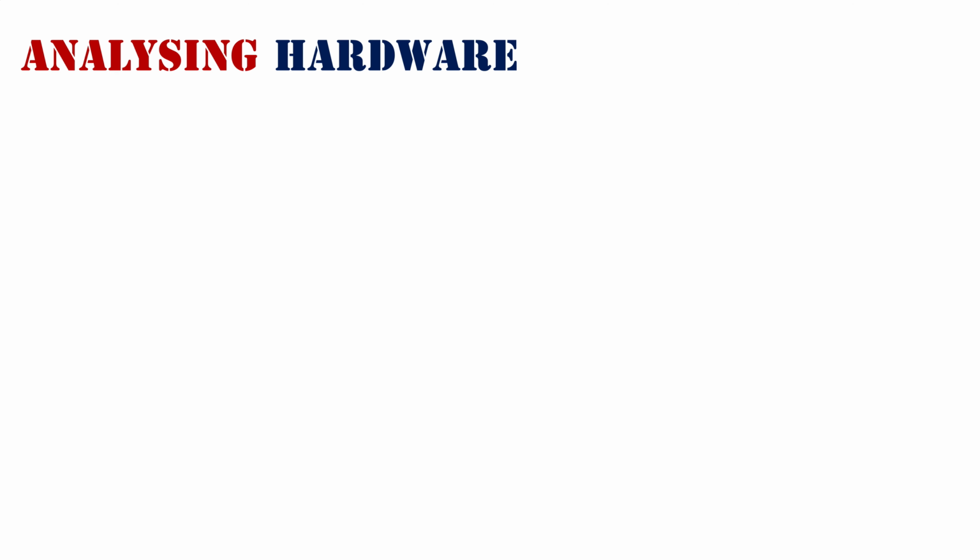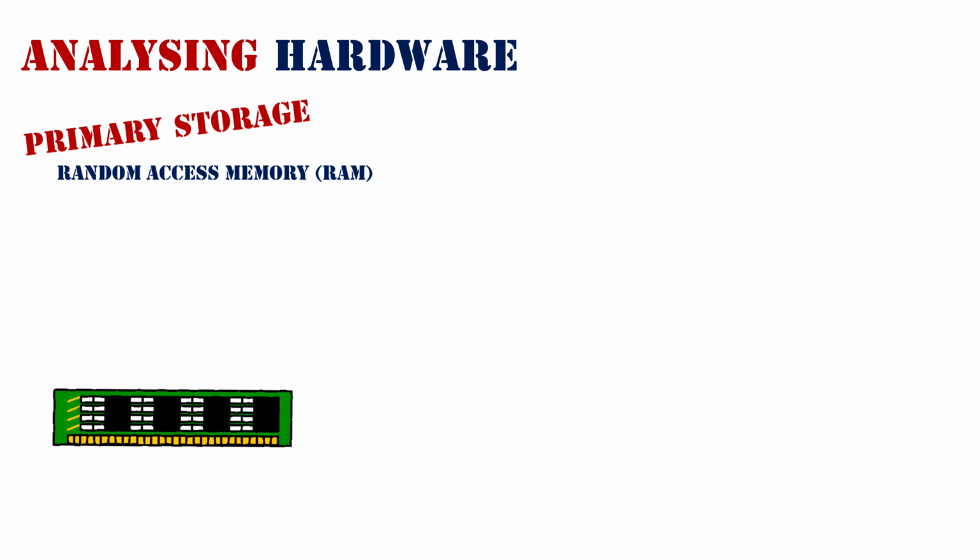So first we will look at hardware that relates more with storage and retrieval, but is used in analyzing, and that is in primary and secondary storage. Firstly, in primary storage, we're going to talk about RAM, random access memory, which is used for assisting in the processing of data. When data is required to be analyzed, it is sent to the CPU for processing. When it's sent to the CPU, it gets stored in RAM.